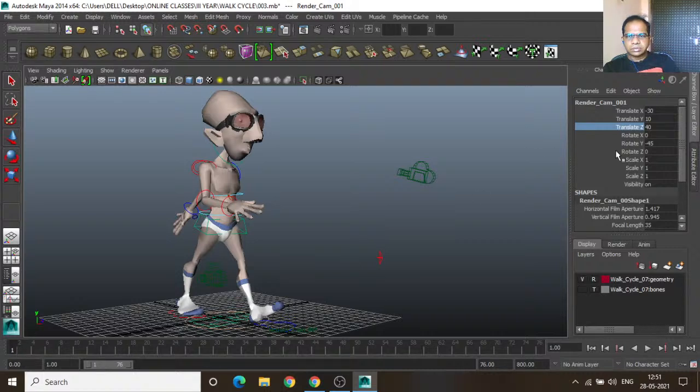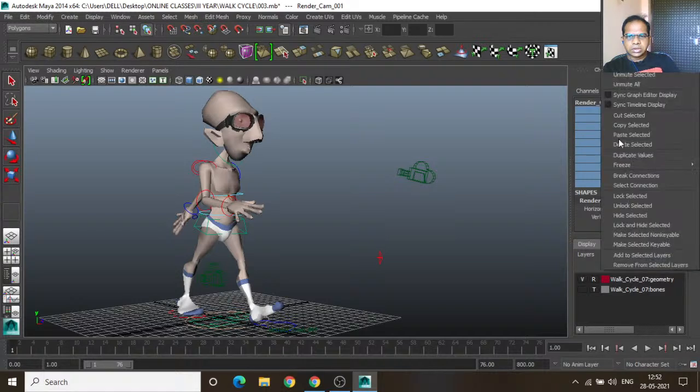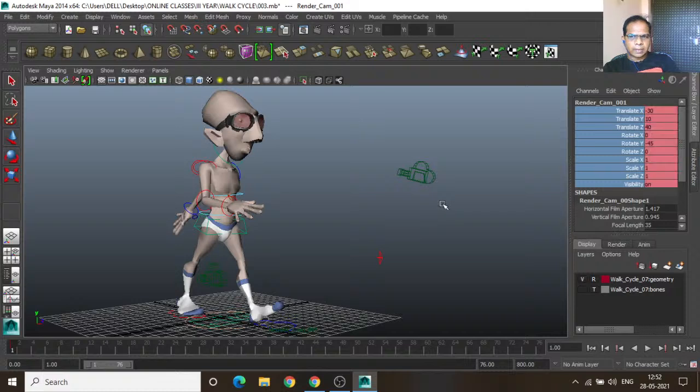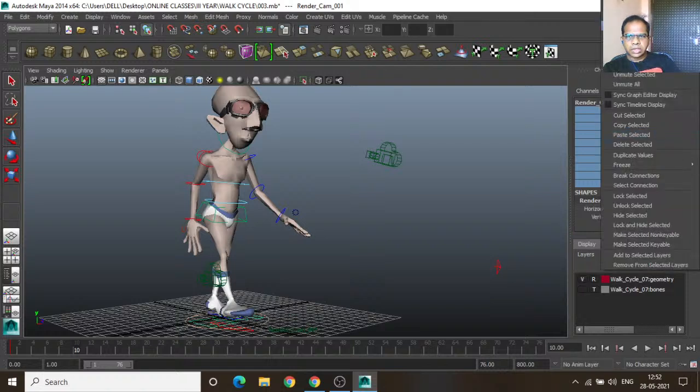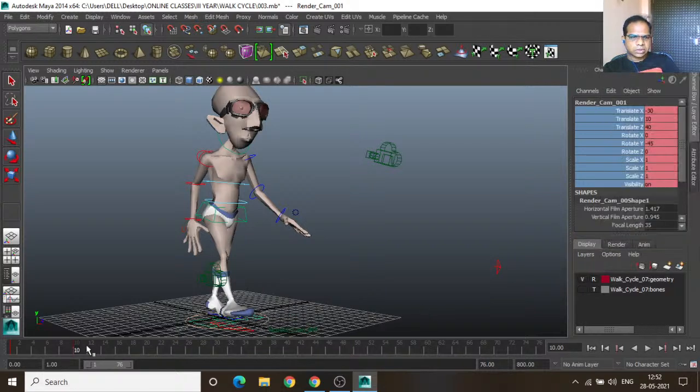At the first frame, our camera angle should be like this. Select all the things, right click, key selected, and up to 10 frames the camera should not move. So again, key selected.